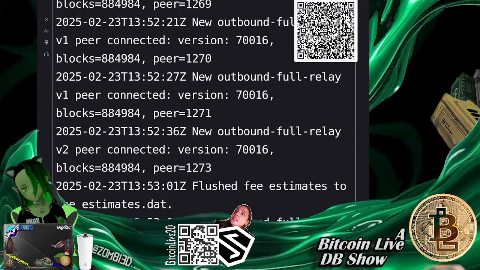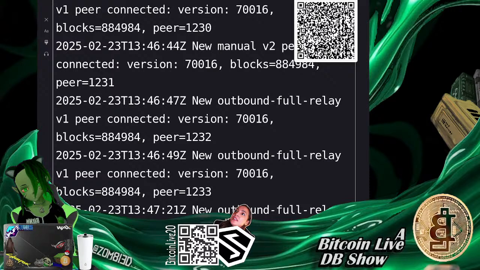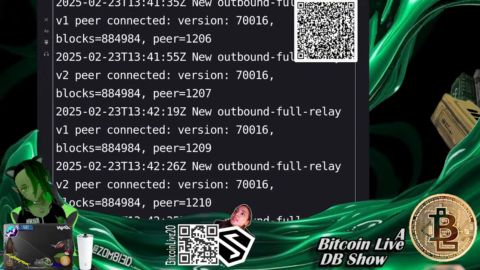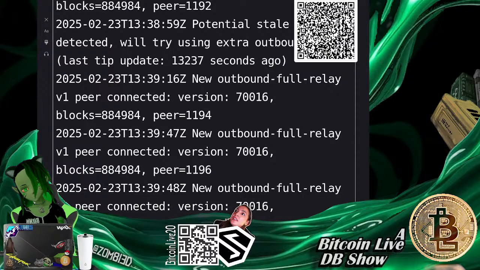So you see this: date, new outbound, fully relay, version, peer connected, version number, block number, peer number, nothing. New outbound, same peer, no, new peer, same block, nothing. He's talking to him. He's able to communicate and get information about him. Then nothing. It's not supposed to look like that.